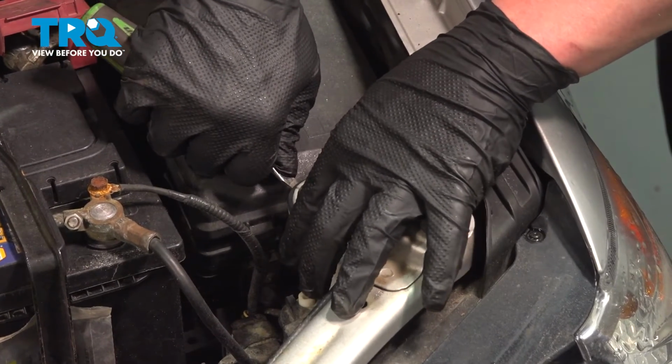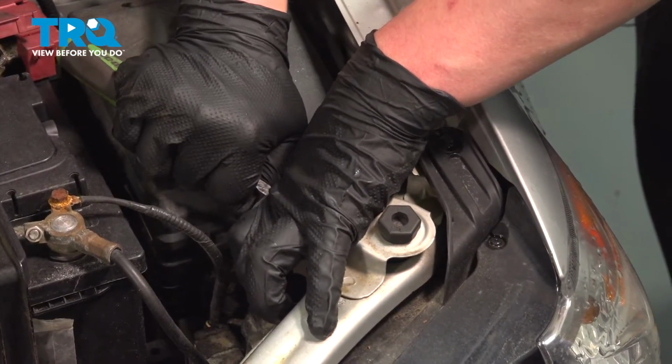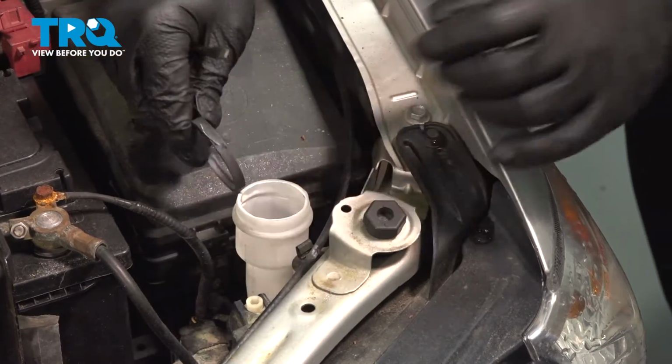We're going to pop the old cap off. Ours is missing the top part. You'll just go around that ring and pop it off.